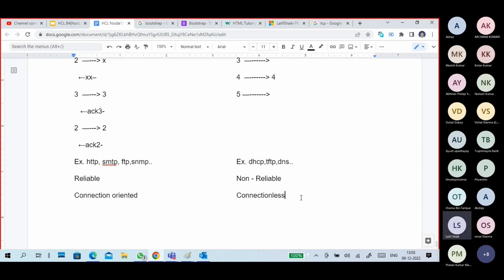Guys, some people, some textbooks or lectures, give this example: connection oriented means wired communication, and connectionless means wireless communication. For example, if you are using Wi-Fi, your protocol is a UDP type protocol. No, guys, that is a blunder. That is a mistake. There is no point in wired or wireless here. It is the behavior of the protocols. Better that in the future they remove this connection oriented and connectionless terminology, because people are teaching in different ways. Even my lecturer told me that connection oriented means wired and connectionless means wireless, giving a Wi-Fi example. There is no such thing, guys. I'm using Wi-Fi now and I'm using HTTP, and HTTP is a TCP protocol.